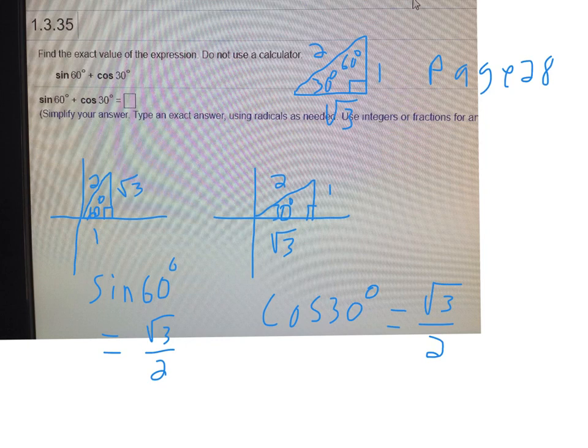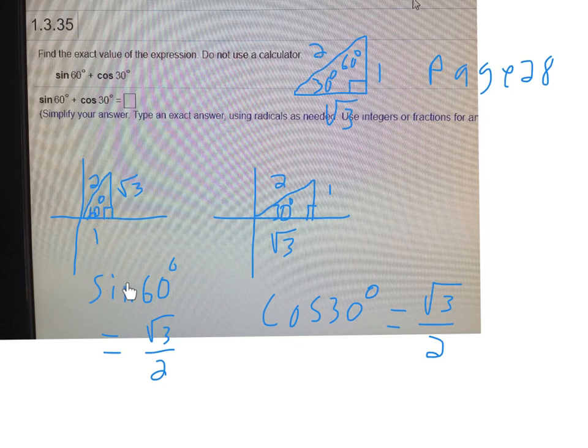So you were kind of asking, how do I lay this out? You want the sine of 60 and the cosine of 30. So how do you lay this out? Well, you're going to have to rotate this around, where this is 60 degrees, and opposite 60 is always the square root of 3. Opposite 30 is always the 1. This would be the 30, and opposite the right angle is always the 2.